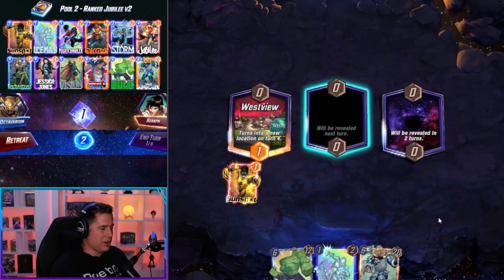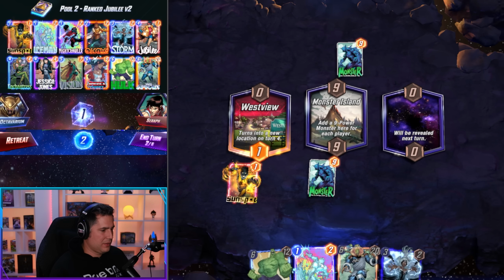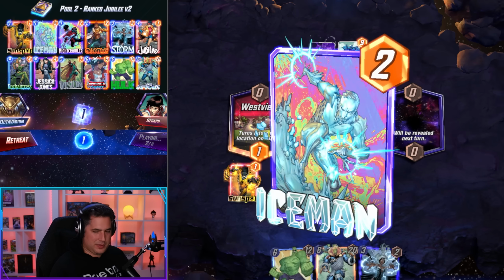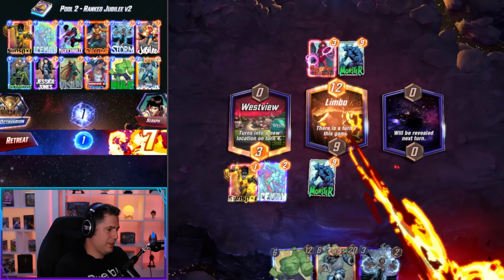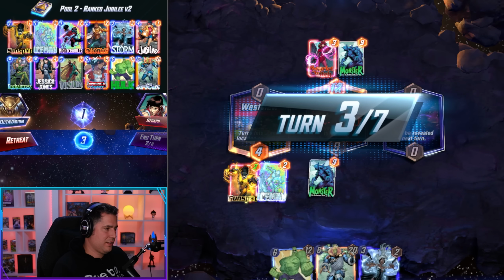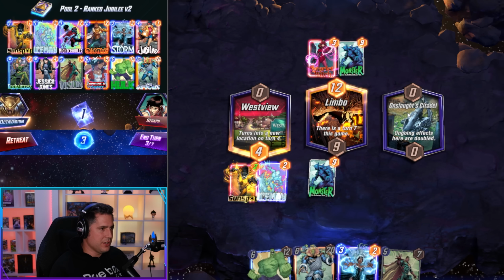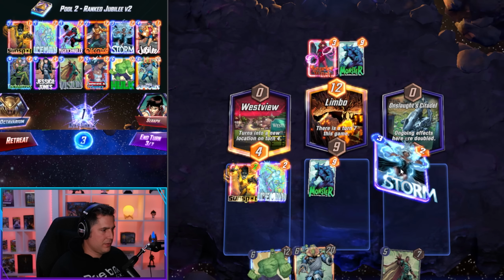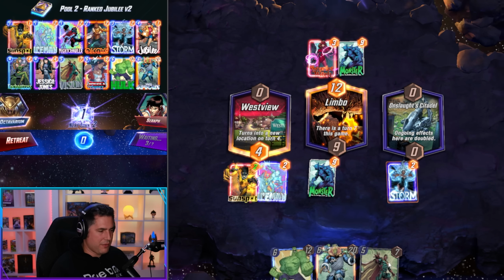This is okay. Now we have a curve here, so this is gonna be nice. Hit him right in the feels with this hand play here. Iceman, Scarlet Witch. Limbo, okay. Limbo is fascinating. Ongoing effects are doubled. I ain't having any of that. We can't take advantage of that, folks. We gotta get rid of that.